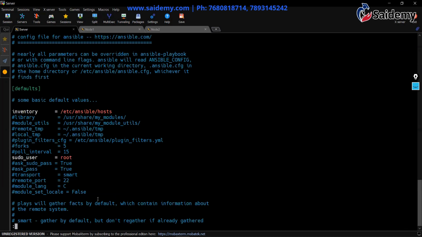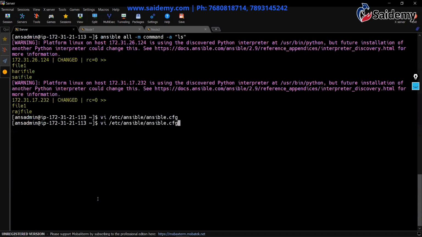Now come out, because you can't modify this one first of all. That's why Escape, :q. Now don't save, just q, because it won't allow if you give w, because you can't write, you can just read. So quit. Now you have to open this with sudo privileges, because that's the main configuration file. A normal user cannot edit that file. To edit, you should have sudo privileges. Already we have sudo privileges as the admin user, so sudo is mandatory.